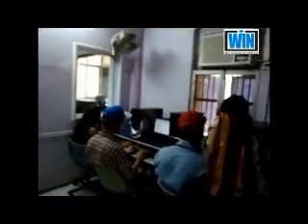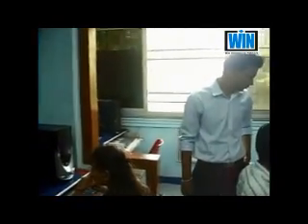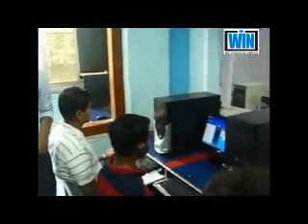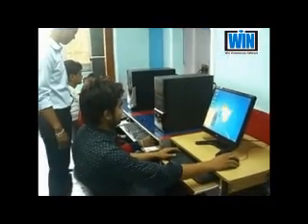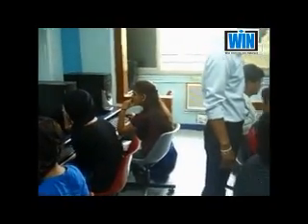As you are aware, computer training requires a lot of hands-on experience. To capture this requirement we have two full-fledged computer labs. Our first lab has around 5 machines and the second lab has around 22 machines with the latest computer configuration and software. Both labs are manned with a dedicated computer lab assistant who are qualified enough to take care of basic troubleshooting of student queries. Each student is provided with a dedicated time slot of 2 hours, twice a week.